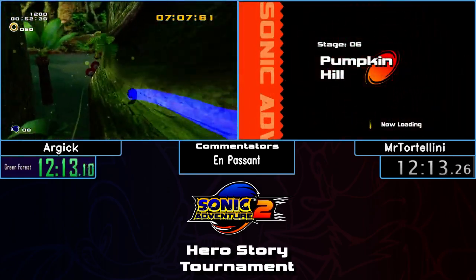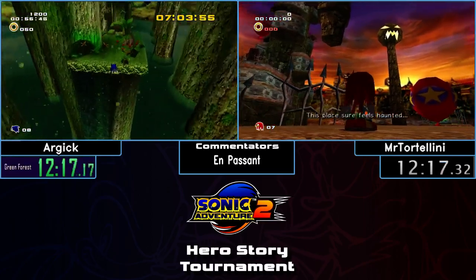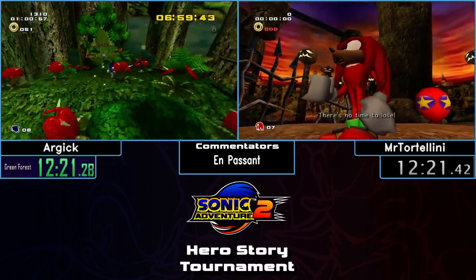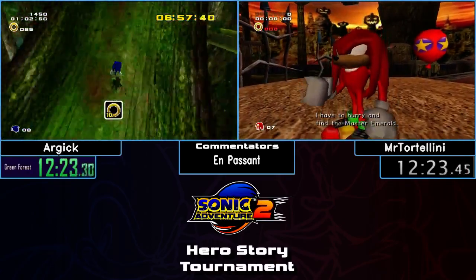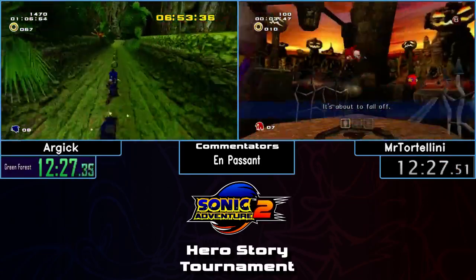So now we have the next Knuckles stage, which is Pumpkin Hill. You get an upgrade here that lets you dig into the ground, and the game will only spawn Emerald pieces that are in the ground until you grab it, in order to force you to get the upgrade, which is a pretty neat trick.